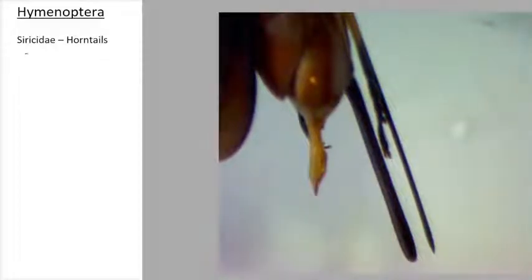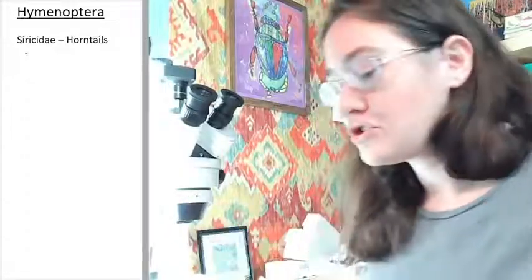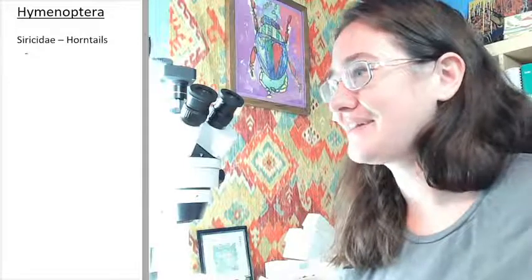Alrighty. So right here we're looking at the end of the abdomen of our horntail, and you can see that it has this kind of spear-like end of its abdomen. And the female's gonna have this long ovipositor. So all of the horntails are gonna have this kind of spear on the end of the abdomen. And then this is the ovipositor that she's going to use to help lay her eggs. Awesome. So the horntails are going to be pretty easy because they have a horn or a tail on their abdomen. So those guys, I figured we'd start with because they're easy enough.